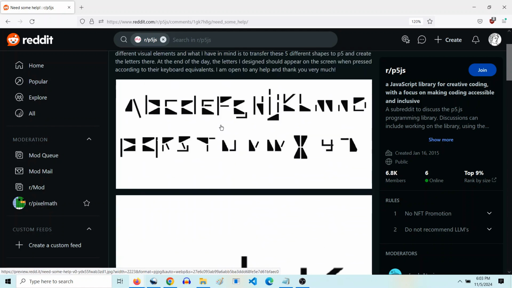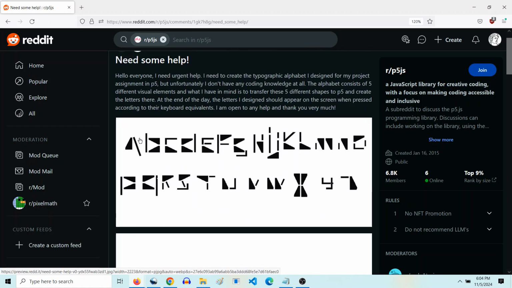So my initial advice was to crop each one and just use images, but I think that's not the point of the assignment. It is kind of crazy that not only do you have to design in P5, you also need to then make it input responsive so that you can actually type with it.